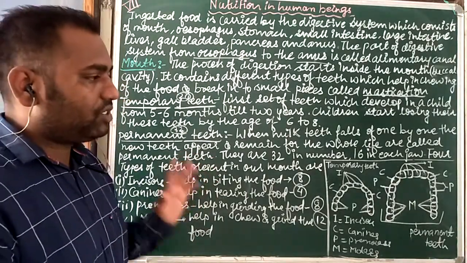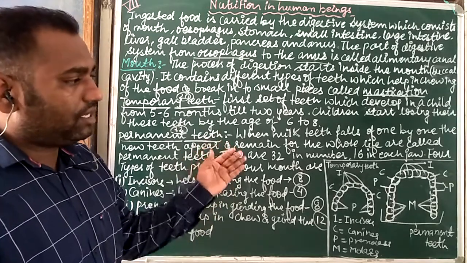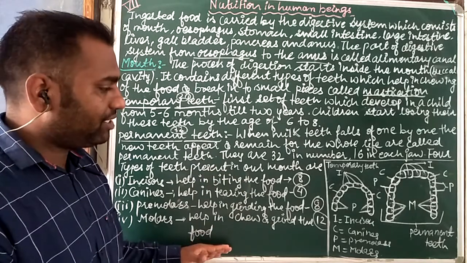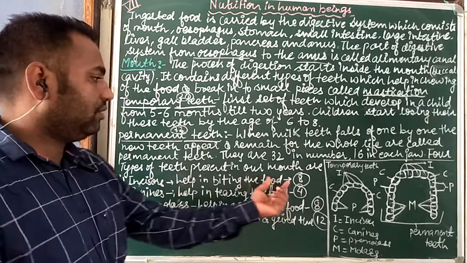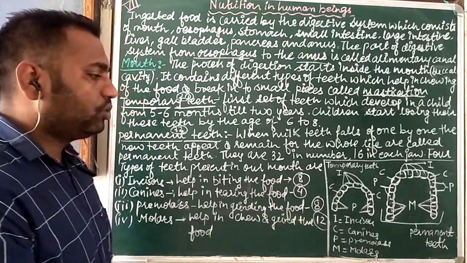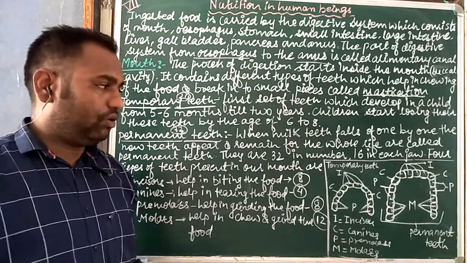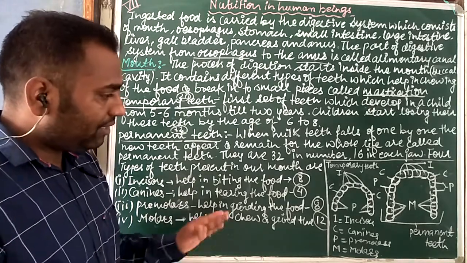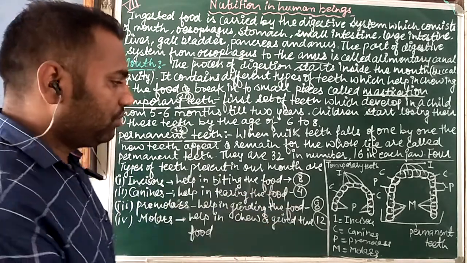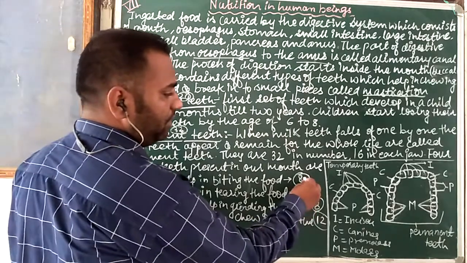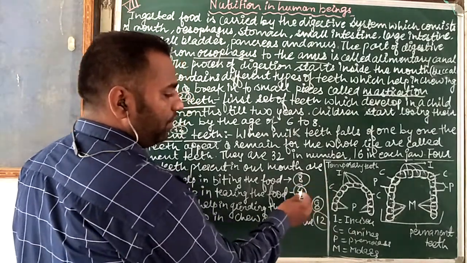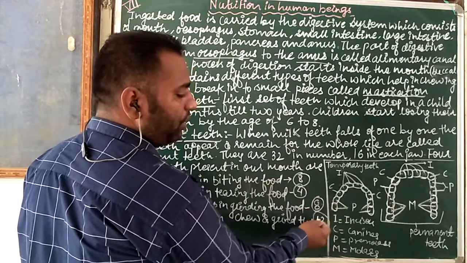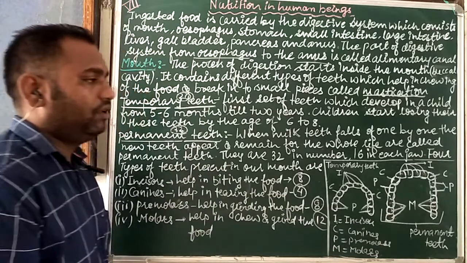So that is the structure of teeth, and how they are established and situated in our mouth and buccal cavity. These are 8, and 12 is the total number of teeth in each jaw when we make it twice, adding the upper jaw with the lower jaw, so it is doubled. So 8 means the lower jaw has 4, and 12 means the lower jaw has 6. Okay, so you can understand.